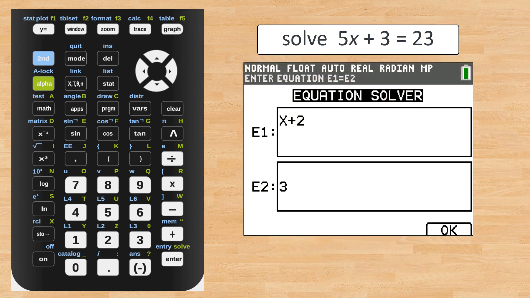The equation solver presents you with two boxes and each side of this equation will go in a box. It doesn't matter which side goes where. So in one box, let's put 5x plus 3, and the x is entered using the key marked with x, t, theta, and n. And the 23 is entered into the other box.